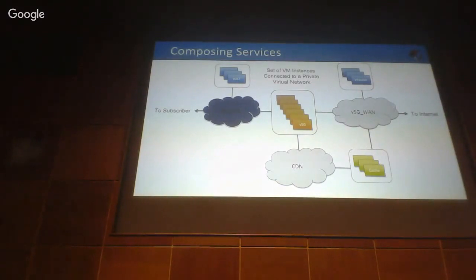Okay, so this is an example of how you can interconnect virtual networks to achieve the services and the chain that you want. And it's not a linear chain, because in this case, you can have traffic from the subscribers that goes straight out to the internet, right? Through the LAN network, through the VOLT, through the VSG, through the WAN network and out to the internet, or it can go to the CDN, get its content, whatever Netflix content, and serve it back to the subscriber. So the service chain is not just a linear thing; it's actually a service graph.